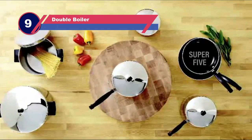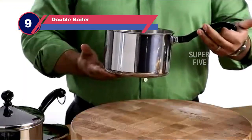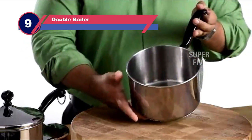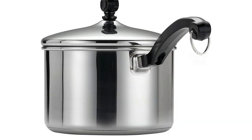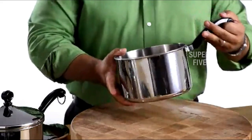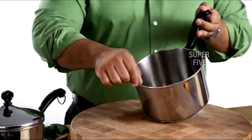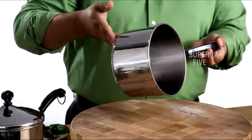Number 9. Farberware 50057 Double Boiler. The microwave is great, but if you really want to get serious about chocolate, this double boiler is where it's at. This nifty vessel is essentially two pans placed on top of each other, with the latter holding water and preventing the full heat of the stove from reaching the upper pan full of chocolate.